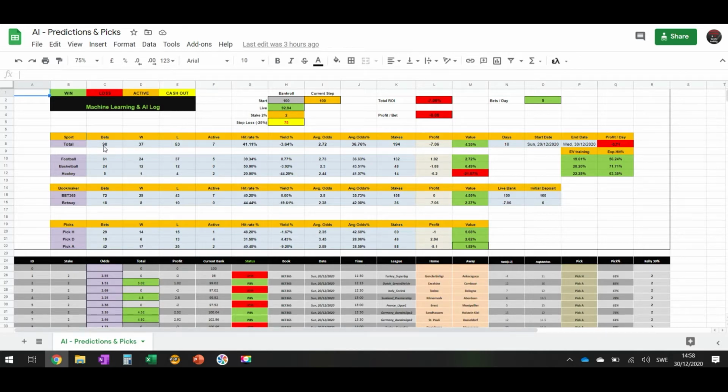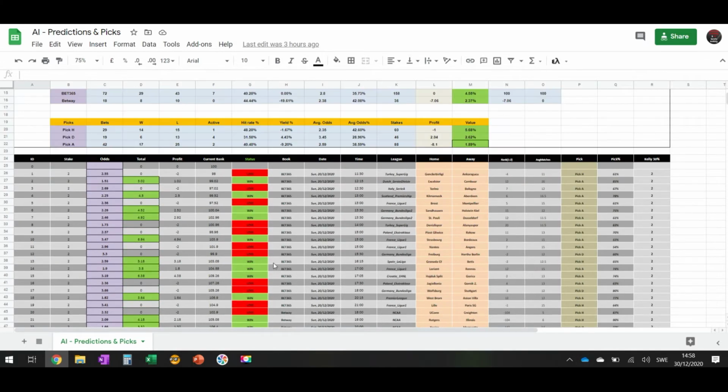This is how value betting works. We need at least 500 bets to verify that we're going well. So if we have the value, the more the bets, the more the profit. So don't look that much at the profit right now. It will come. So we have value everywhere. Only at hockey we don't have, but it's only 5 matches, so this is not actual.